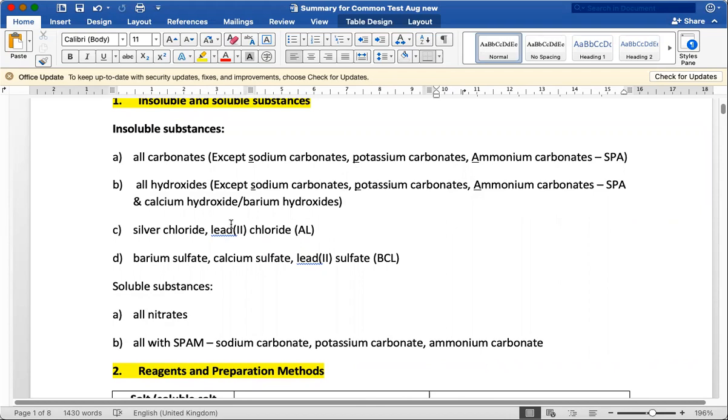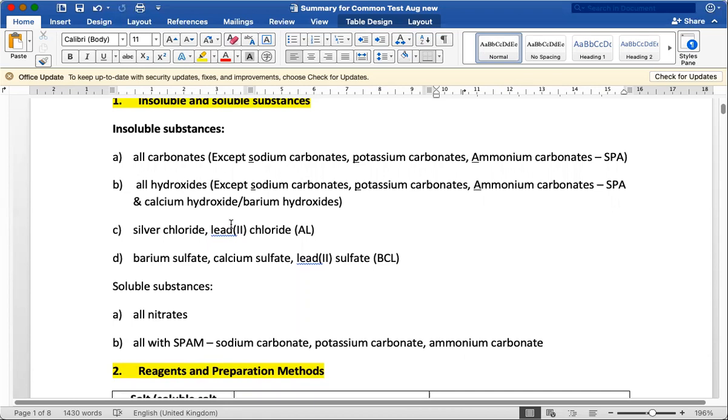Okay, as we have learned in this topic, there are three methods of salt preparation, and it depends whether the salt is soluble or insoluble. The solubility of the salt will determine the appropriate method to be used, as well as the metal ions in the salt. So, for example, if it is an insoluble salt, we use precipitation. If it's a soluble salt, we have to see whether it contains group 1 or ammonium ion. If it does, then we have to use titration. If it does not, we use the other method called the reaction of acid with excess metal, or carbonate, or base.